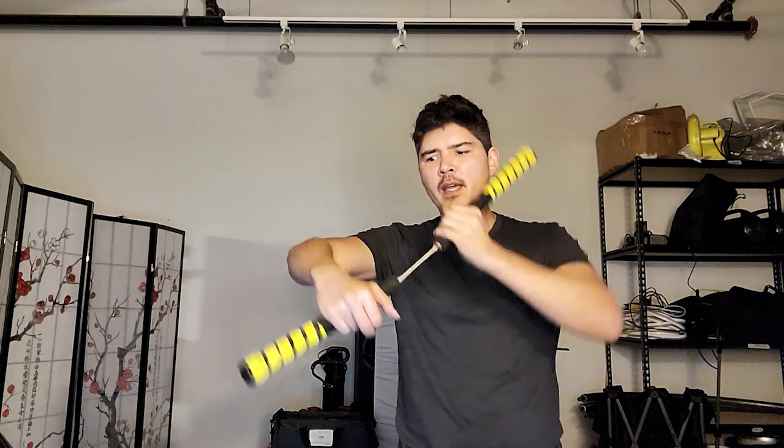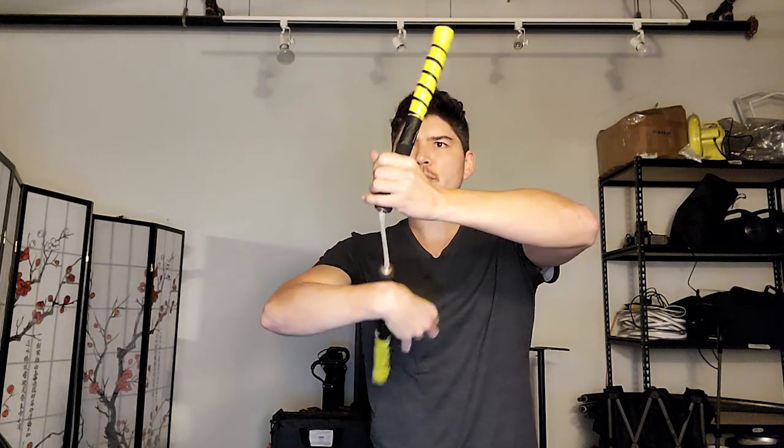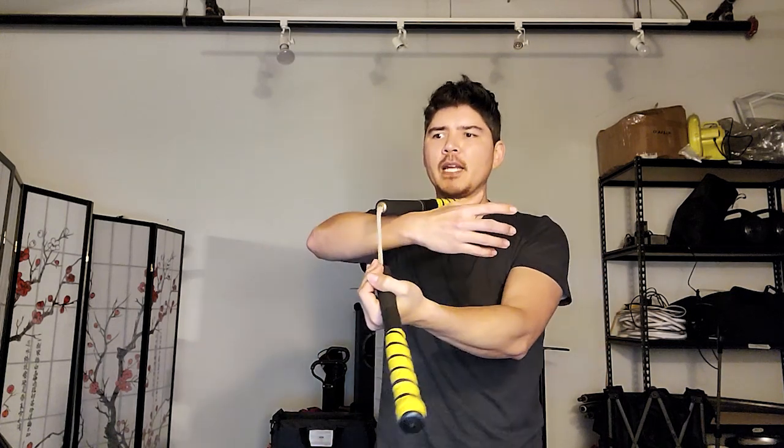This is basically gonna create a hole — a space inside your chest — and you're pushing it through that space until you don't have much room left, then you pop it upwards. You should practice this before you do anything else. It's gonna want to fall, and then you just push your hand through, going through the center of your chest, through the hole you're creating between your arms, and then you pop it up.